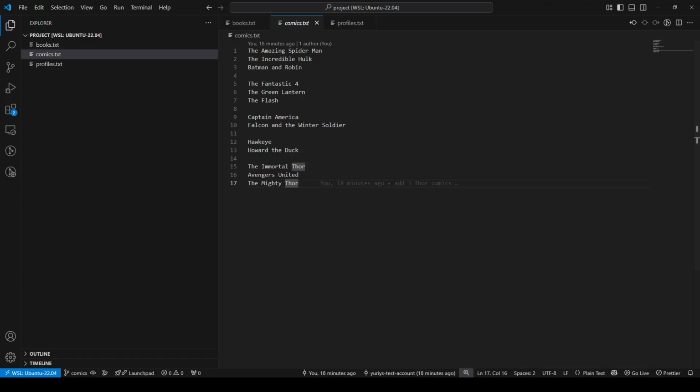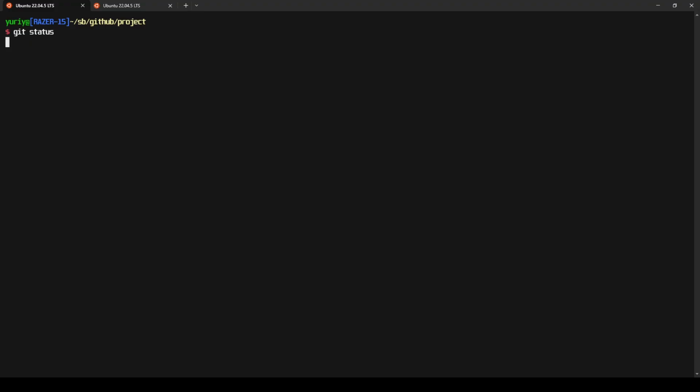Because even though we do git status, we are in branch comics, nothing to commit, working tree clean, we don't have it here because our local branch does not know yet of what's going on in GitHub and of changes that our teammate has done to the comics branch. Well, we can do the same thing again. We can say git pull origin comics, and we have to do it over and over again.